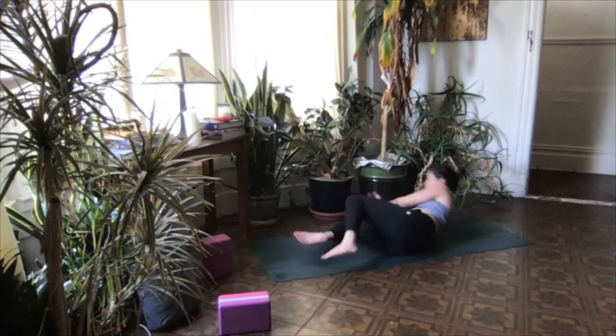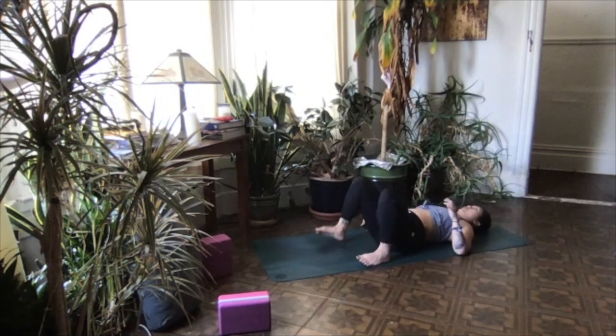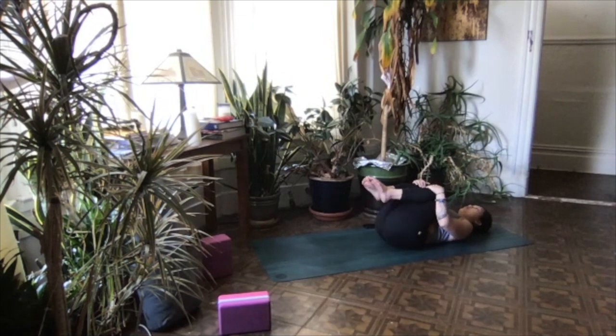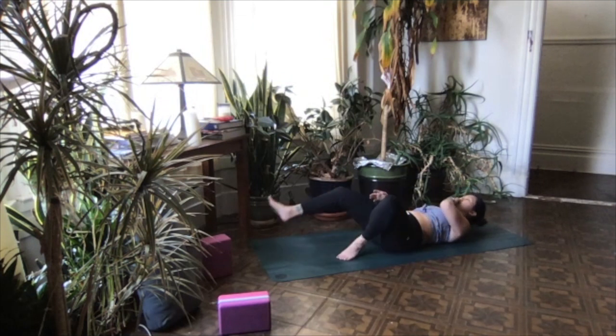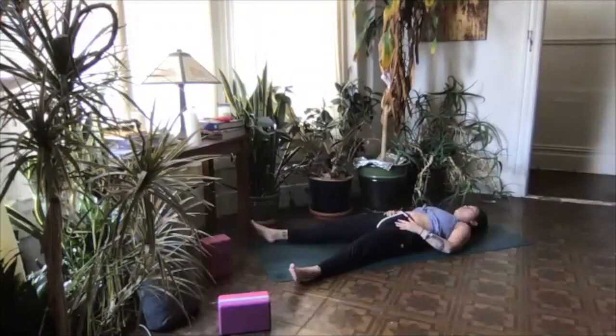Nice. As always, hug both knees in towards your chest and wrap your arms around your shins. Squeeze all the muscles in your face as you draw your forehead to your knees. Sip in just a little more air here. And then final posture, Shavasana, corpse pose, arms out, legs out, everything really, really heavy.